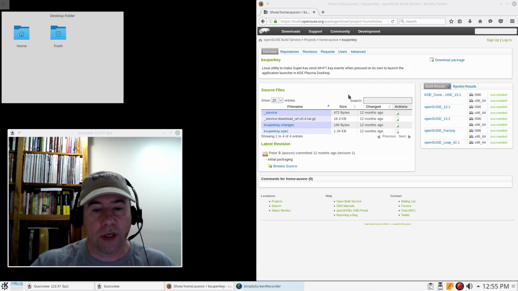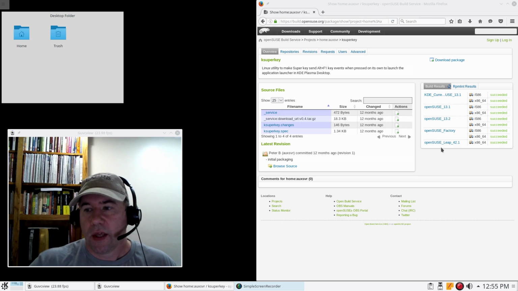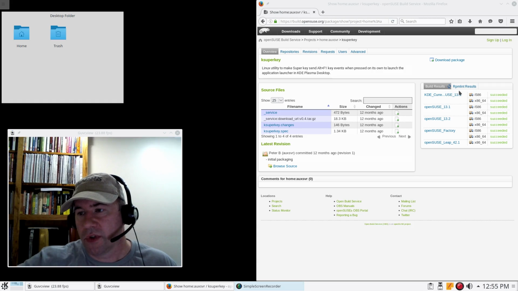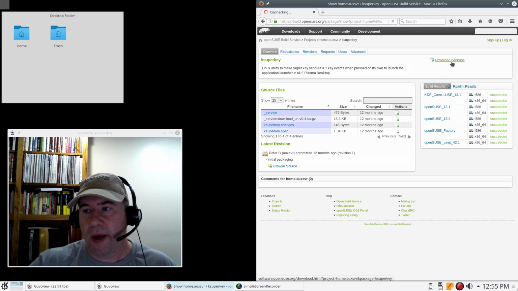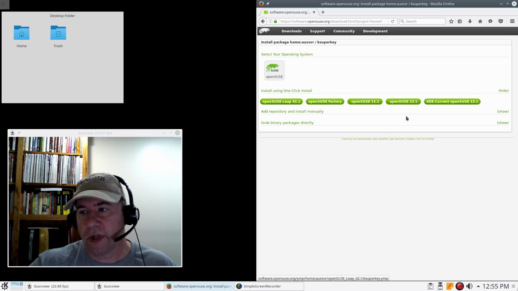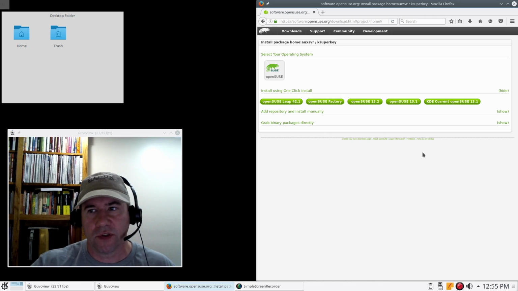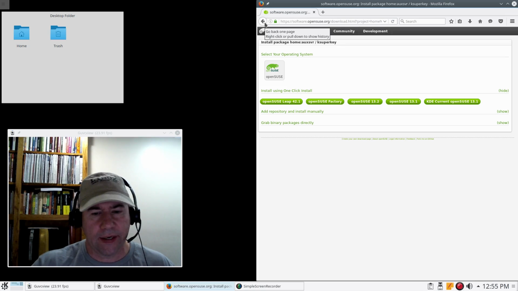But like I said, it wasn't included in the official repositories. However, I did find it here in the build service, and kind of looking over here, you can see the build results, and yes, it was successful for not only Leap but other versions of OpenSUSE. So it was just a simple matter of going to download packages and then picking OpenSUSE Leap, and essentially just follow the instructions there. It would open up Yast and install. Boom, right, everything worked out great. And there's been a couple things that I've downloaded and installed that way, and like I said, everything has worked great with that.